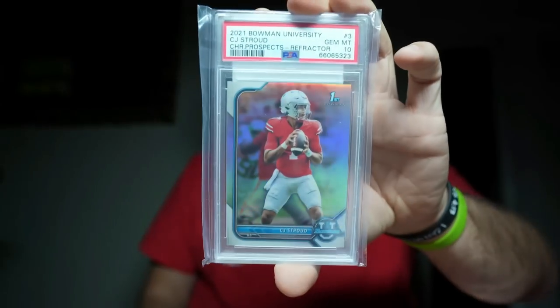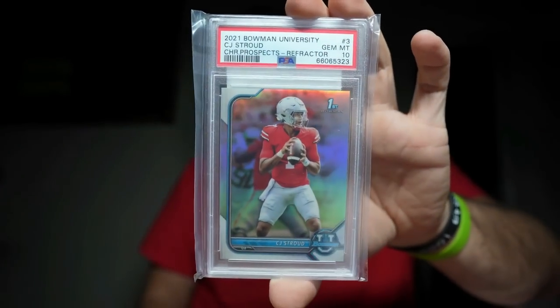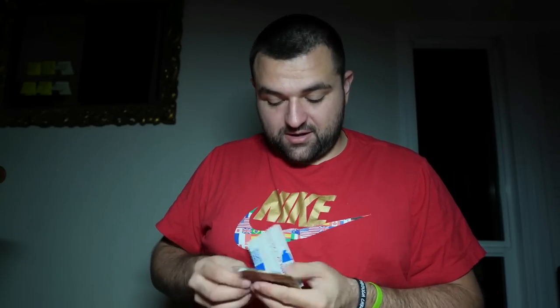This card is pretty cool — the Calling Cards, 81 points in a game from January 22nd, 2006, from Totally Certified. I love this Kobe card — PSA 9. And this is a super short print CJ Stroud Chatava refractor — he's playing pretty well — PSA 10. You don't see a lot of PSA 10s with this low a pop. Then I saw this PSA 10 Clyde Edwards-Helaire. I've been trying to pick up more PSA 10s — 10s are the move.